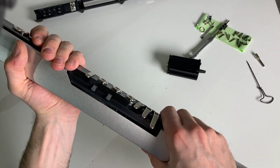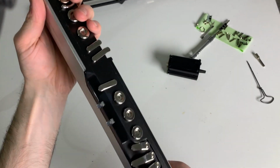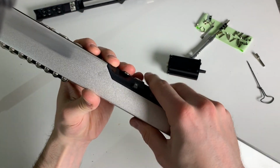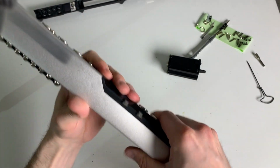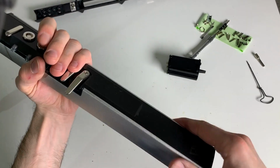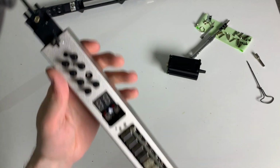One step. And now it comes together all by itself without any force. Nice. Now we just press it. Clack. And now it looks like an instrument, does it?